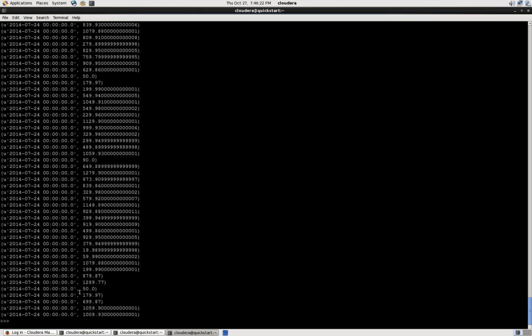Now we are going to apply the aggregate function on top of it. Sorry for taking so long, but still, I'm sure you guys will have a very clear understanding on top of it. So that's the reason why I'm trying to spend as much time as I can. Once again, it will generate first a tuple value comma 1, which is combiner, and on top of it, it will be doing summation for all the revenues at the same time, another counter to maintain the number of records, and the final function to merge all the combiners. So now we are going to use combine by key for that one.